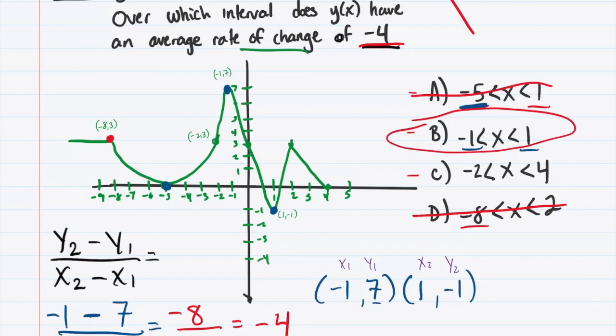And if you did letter C just to check, you would notice that it does not give us -4 as a rate of change. And that's basically what you do. Save yourself some time by checking the points in the beginning and figuring out which one is not a negative slope. Or if they give you a positive slope, then check which one is not a line going uphill, etc.